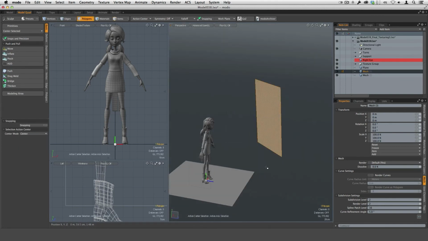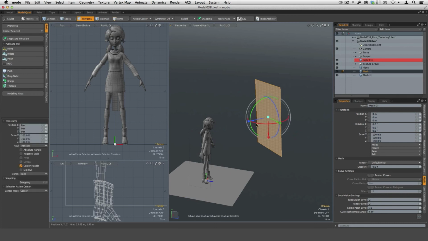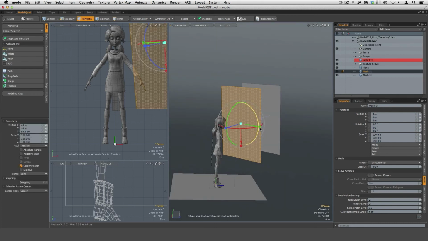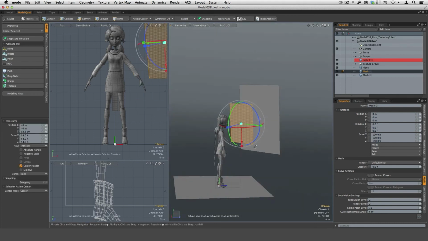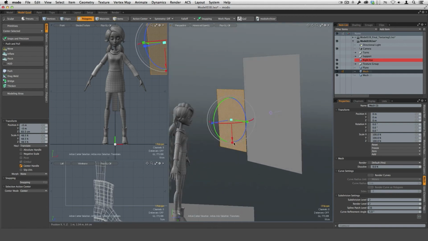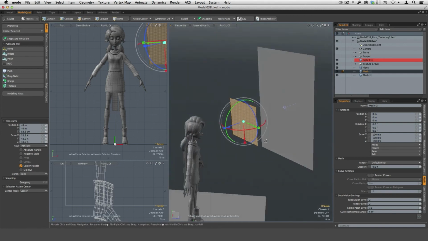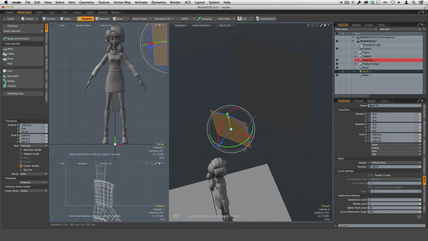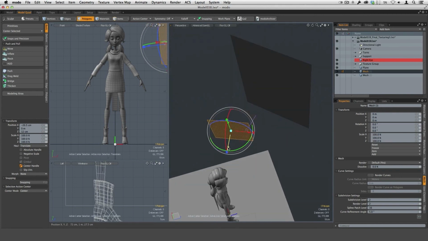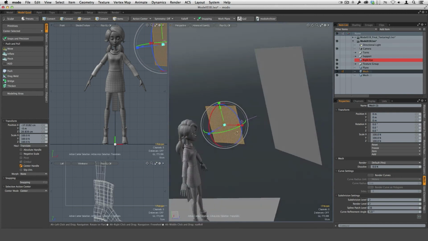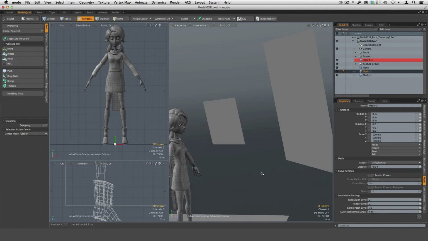And then we can select that, copy, paste, and then just move it a little closer and then scale it down. I'm holding the control key. Control key dragging on those little boxes will scale it uniformly to the shape that we want. This is going to give us a little bit more illumination on her face. Just right there, just like that.